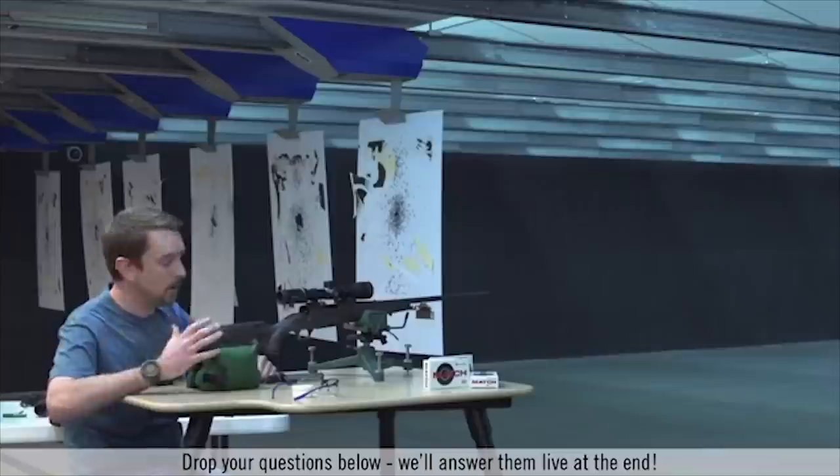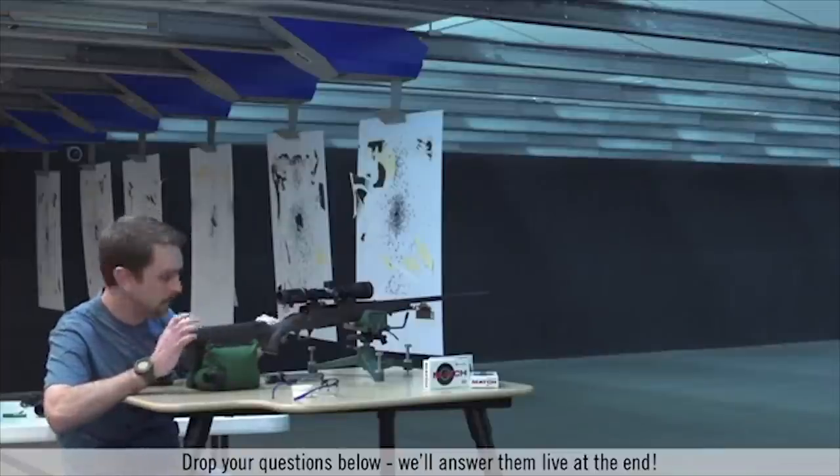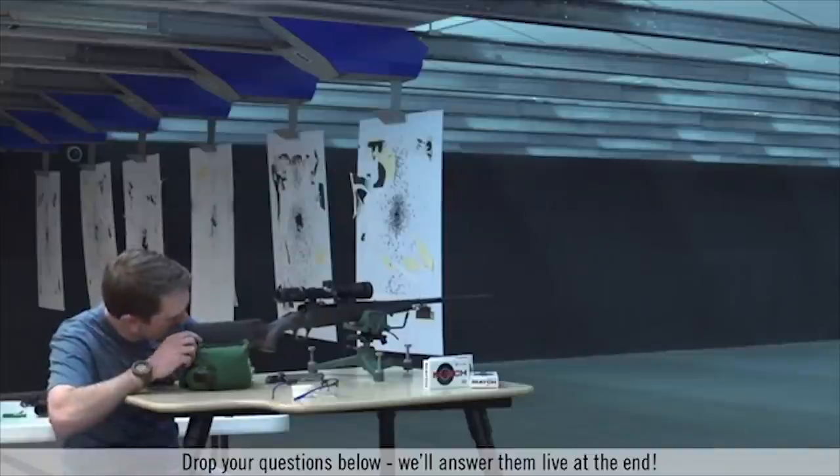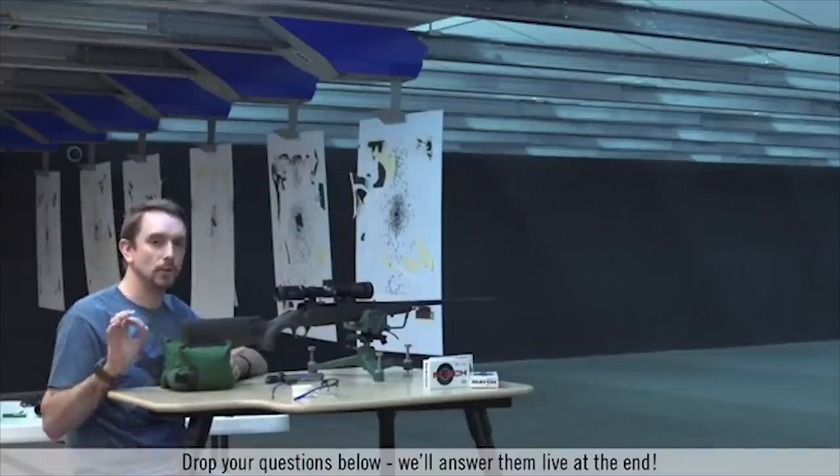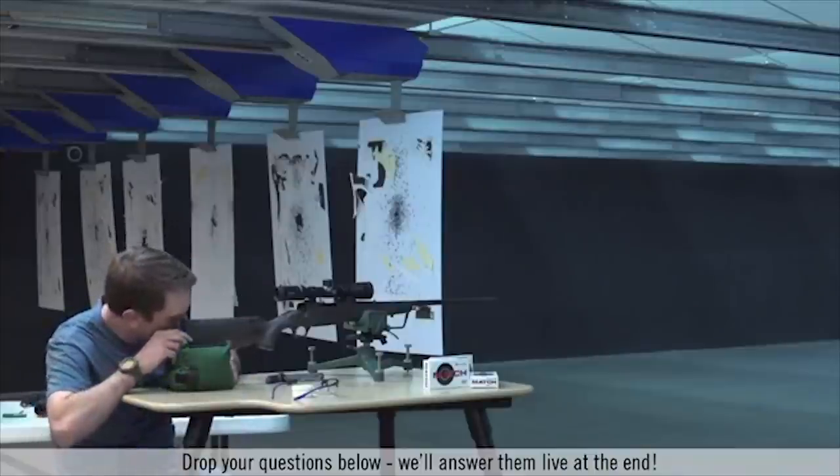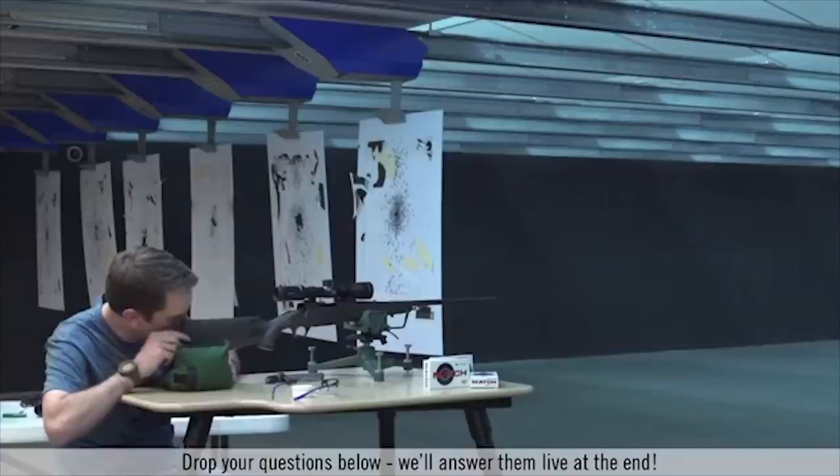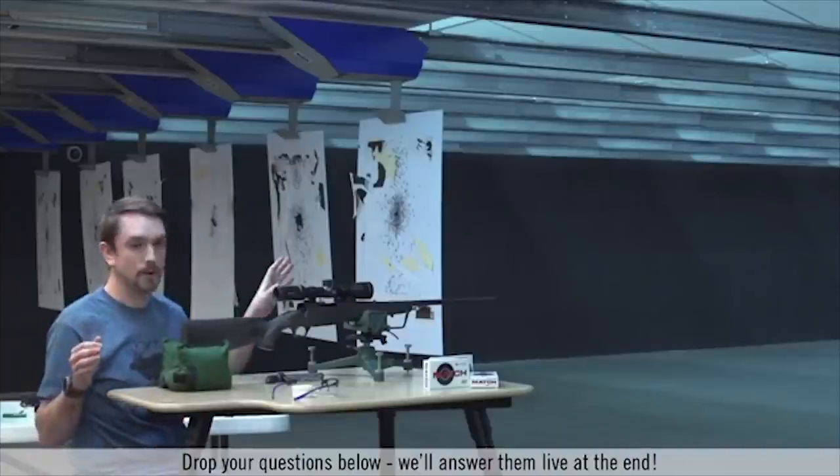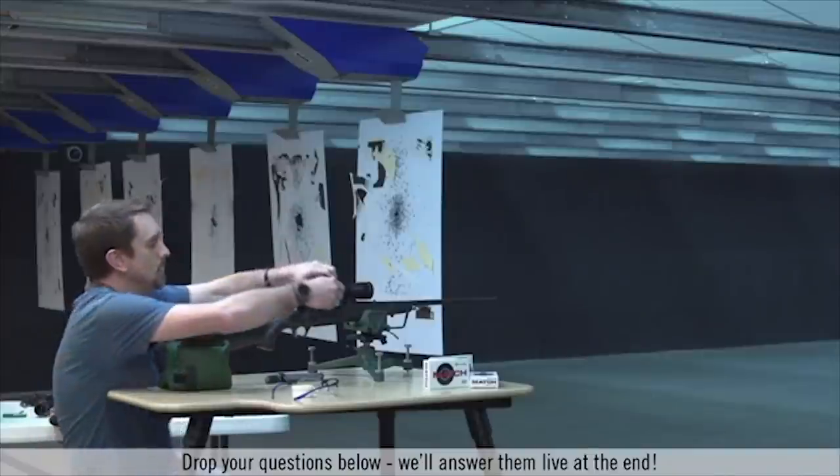So I had that large bull target on the left side with the large black ring. And all I'm going to do is using my rests to support the rifle and not influencing it by holding onto it or anything. I'm going to center that large black circle in the middle of my bore while I look through it. All right. So without influencing the rifle again, that is now centered and good to go.